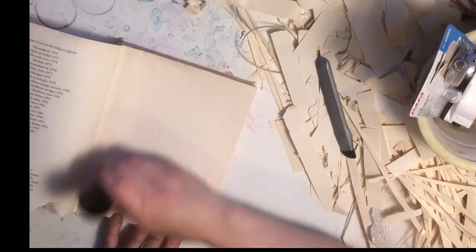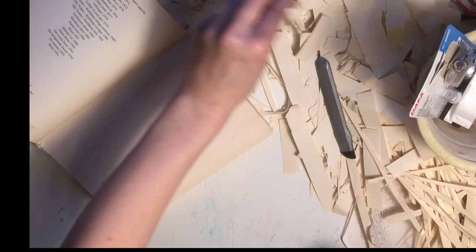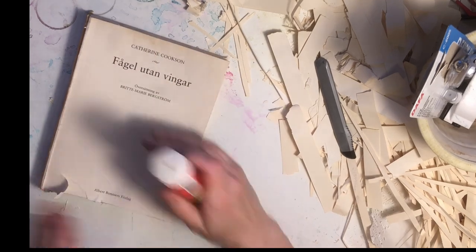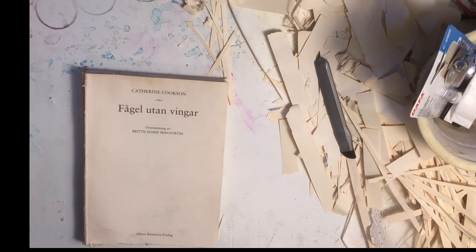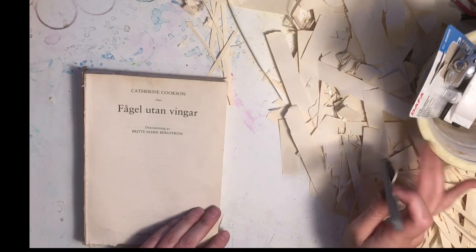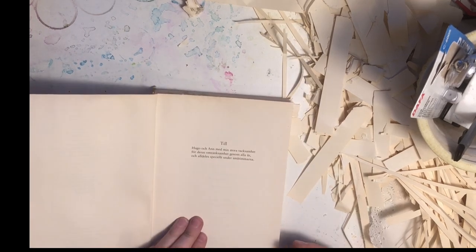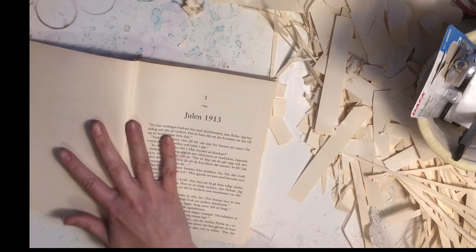because that makes the front sturdier, and this ripped front page or first page can get some help from the next one. There we go, so I don't have to see that sticking out. Okay. And now for the actual idea. Let's see. I'm going to start with the first page, the first chapter.